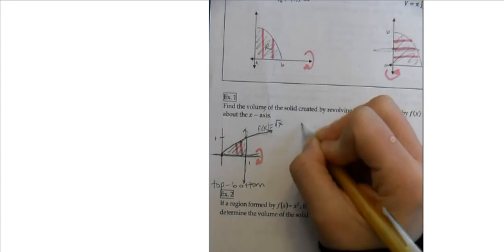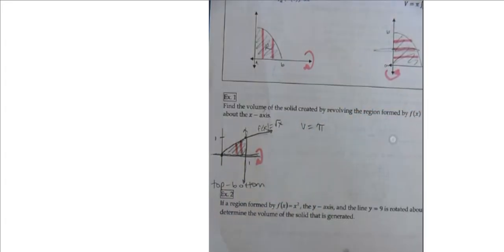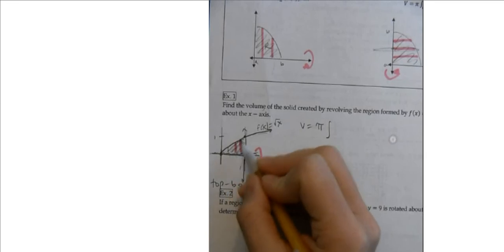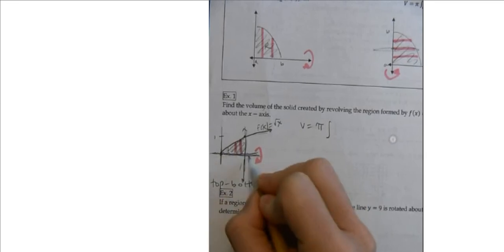The volume is pi. Remember, the formula is not going to be that bad, because if you can picture this revolving around making the circle, you know the area of the circle. It's pi r squared. If they get stacked vertically, they're always touching the x-axis, and x goes from 0 to 1. If these are x numbers, I need x numbers in here.